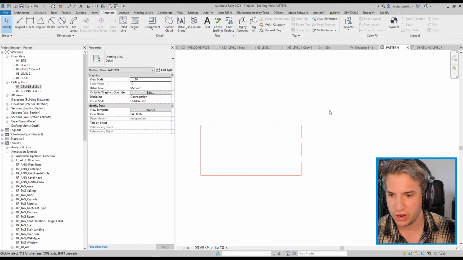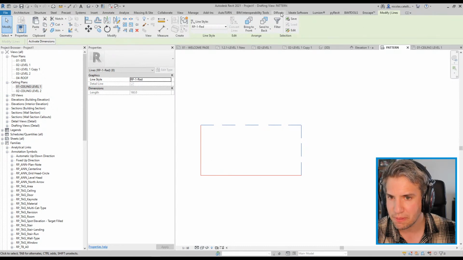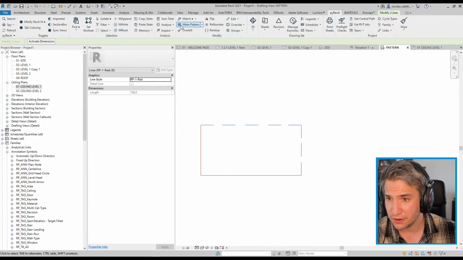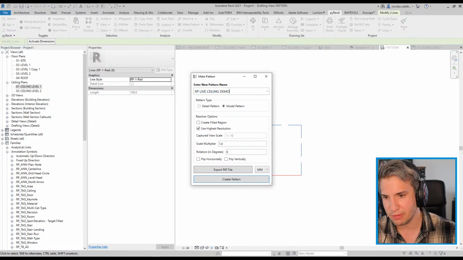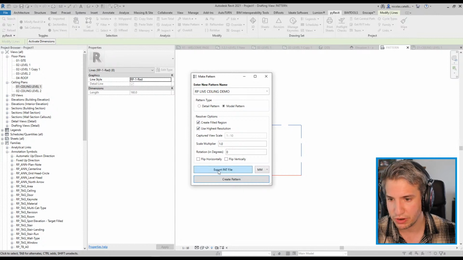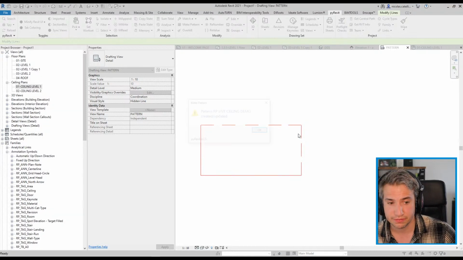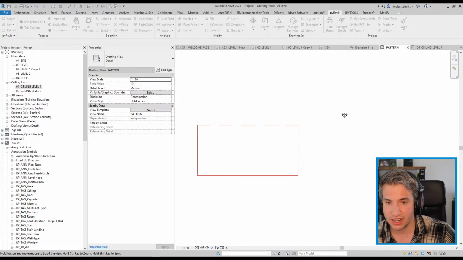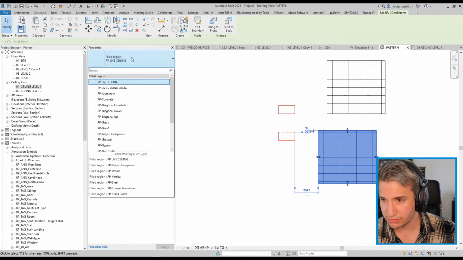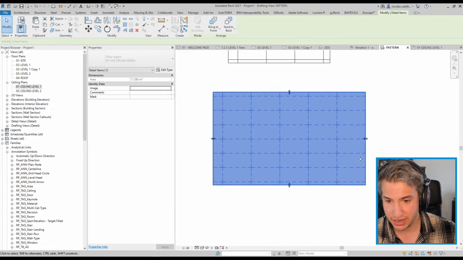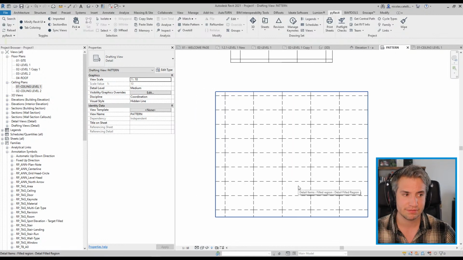There you go. So I will select all these small fragments, go back to Revit, click on Make Pattern, and this time I'm going to call it RP Live Ceiling Demo. And again, I will create a fill region, click on Create Pattern, click on the bottom left corner, top right corner, and it says that it's been done. Before using it on my material, I will test it. Copy and paste this. And switch it to RP Live Demo. There you go. I have my demolished ceiling pattern. How cool is that?